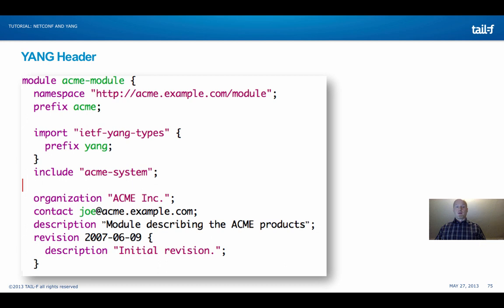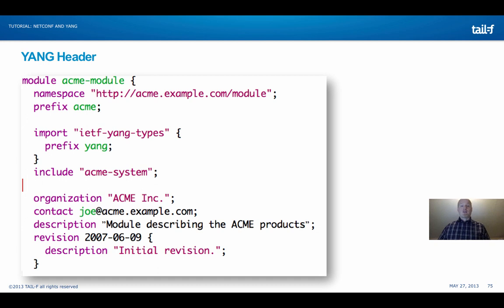So that was the module layout. Let's look more into detail at the header information. We did see previously that you put XML namespaces in order to have unique namespaces and avoid name clashes. These should be URIs, and for vendors you typically use an HTTP pattern, so URLs, and define a structure for how you put your Yangs into that. The prefix. In this case we see a first example of the import statement. So remember, import is where you can reference other stuff from that module. Here I'm importing some standardized Yang type definitions. This is an RFC. Whenever I would like to refer to type definitions in IETF Yang types, locally here I would prefix them with yang: and a specific type.